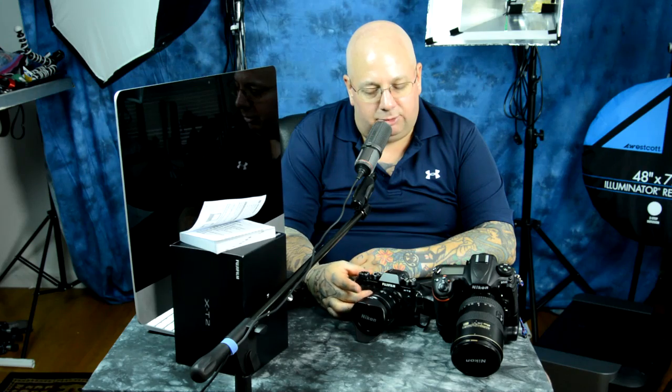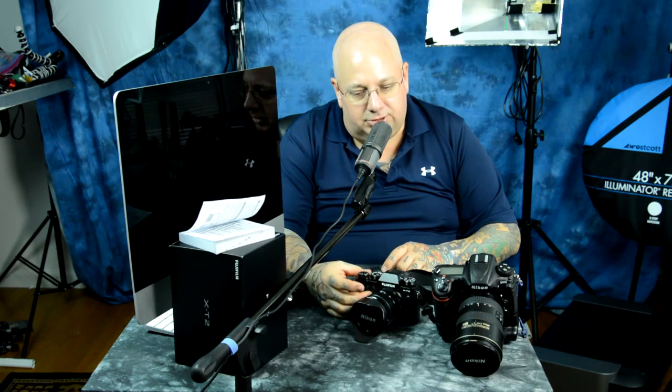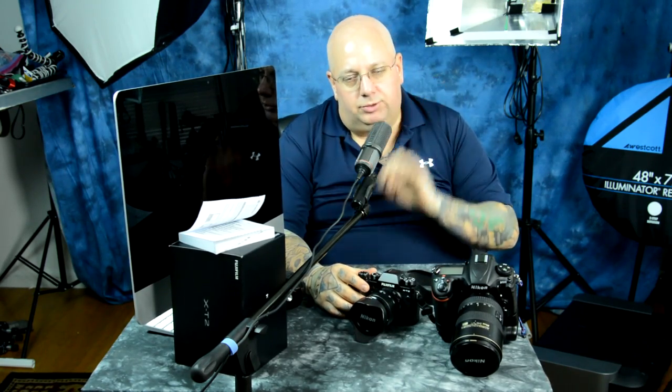I love the fact that I'm able to program this button to the play button like I have in my Nikon. I don't have to constantly hit the play button anymore. I don't have to move my hand. I can go immediately from shutter to play and back to shutter again. I don't have to do anything with this other hand. I can do everything right here with one hand, and Fuji, you nailed it on that one. You did a good job. I'm so glad you finally got that.